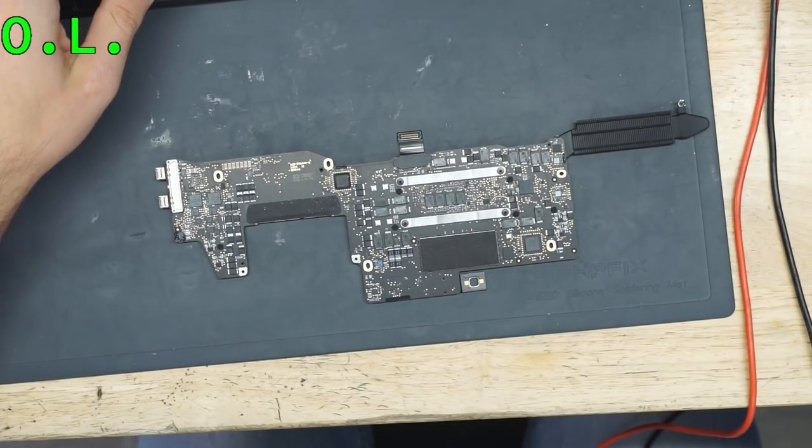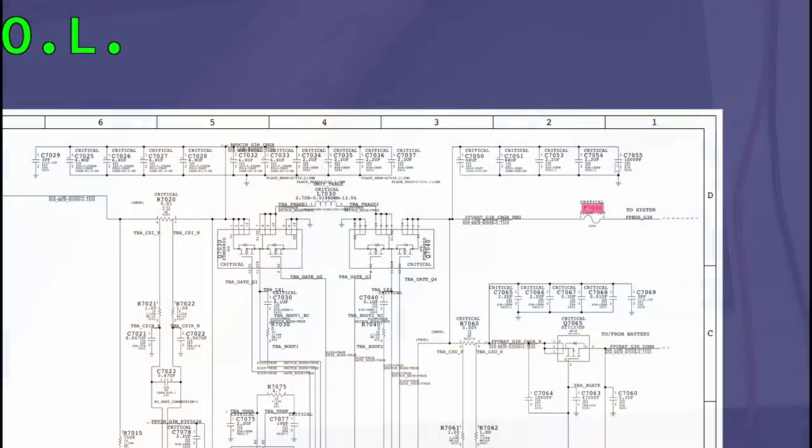Let me show you. So, for instance, if we remove this fuse over here, we get to figure out if the short is on this side or on the system side. So this is kind of like the drawbridge. If we lift up the drawbridge, we can isolate it and then measure this side and this side separately. Because right now, we can only guess which side it's on.